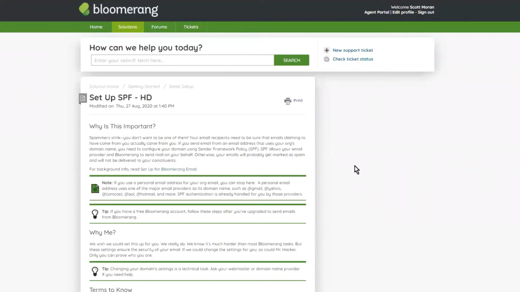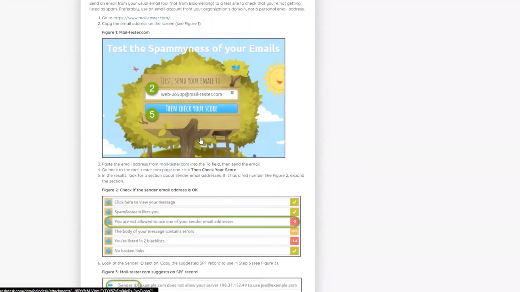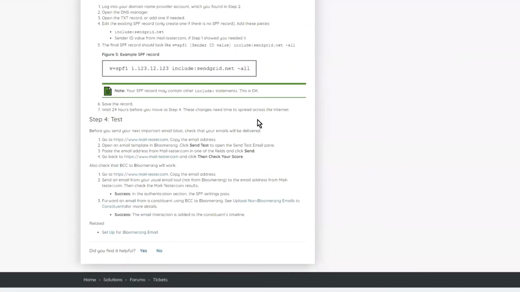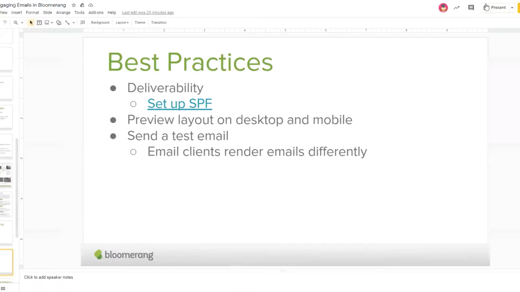While it's not a necessary task to accomplish before sending a mass email, we do recommend it because then that will allow your organization to send emails from your domain. So if you have a name at nationalparks.org as your domain, and you have SPF set up correctly, then you can use that email. Otherwise, we will use our authenticated domain, which is the Bloomerang-mail domain, and you'll see that in this help article. So take a look at that after this class. Feel free to chat into our support team if you have questions about that as well.